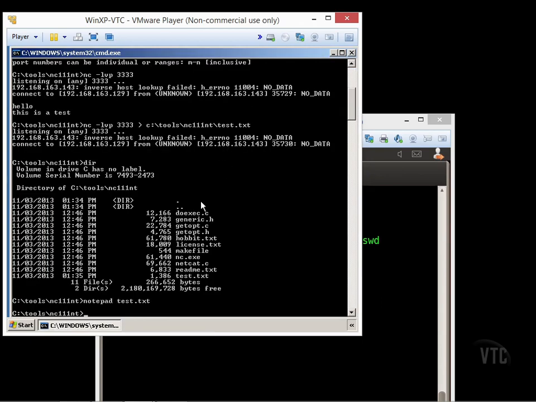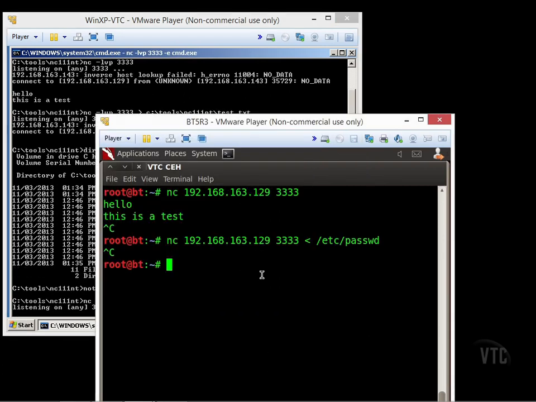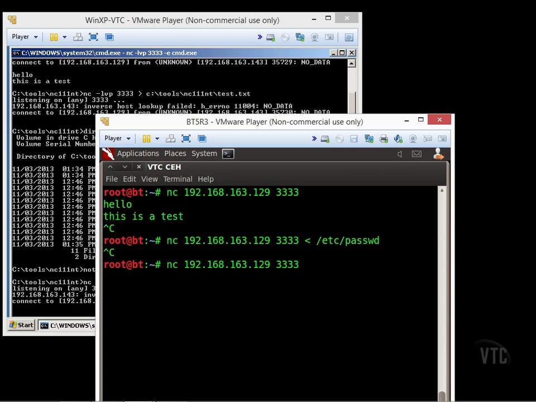The next thing I want to do is show you how to get a command shell. And we're going to get a command shell, bind a shell as it were, or bind a program, and it doesn't have to be a shell. And we're going to do this on this end. On the listener or victim, you simply type in -e and the command that you want to run, cmd.exe, of course, for Windows. And I'm going to say enter. And then on this side, on the BackTrack side, I'm going to simply run it the way I normally do to connect. So I hit that, and we give it a second to connect here.